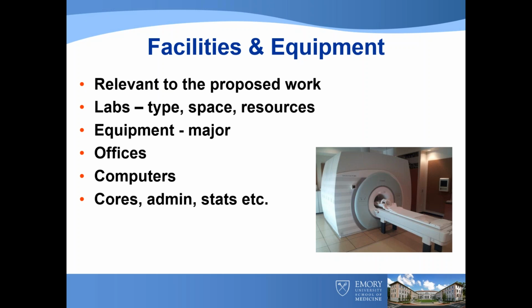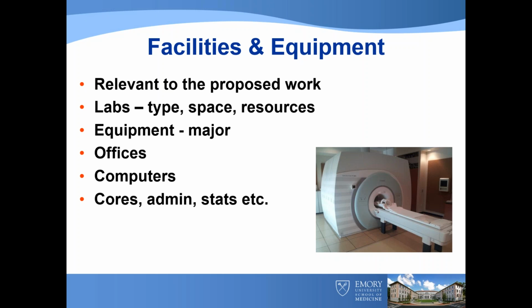Tell them about your labs. What type are they? Are they wet labs? Are they dry labs? Are they moist labs? What kind of space? Is it a 10 by 10? Or do you have 5 hoods? And what are the resources available to you in terms of those labs? List your major equipment. And again, make sure it jives with what you're asking for versus what you have.